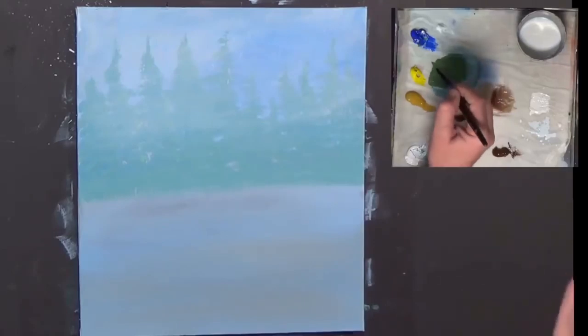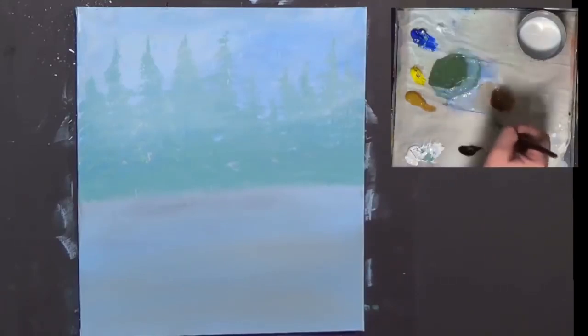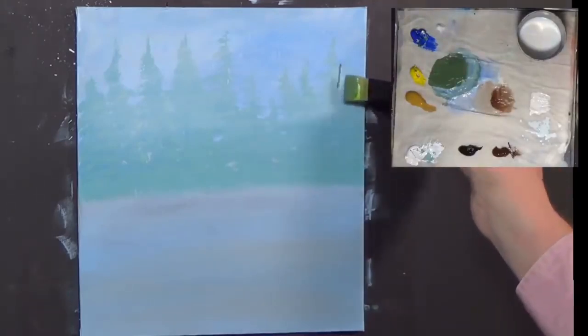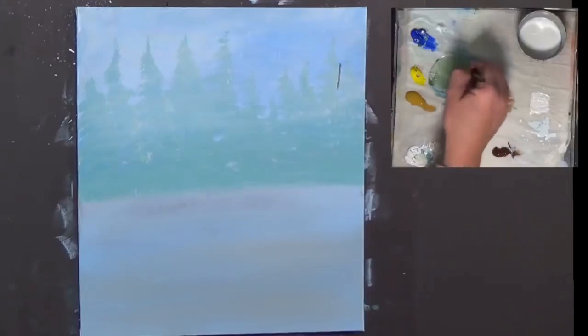Or a complement to blue-green, basically, would be something like a reddish orange. So the complement of the green is red, so that'll dechromerize it or dull it back, or you can add a little bit of grey to it, that's fine as well. So let's just check that colour. That's a little bit too dark, so I just want to lighten that again. I'm just going to put a good old clump of white in there.